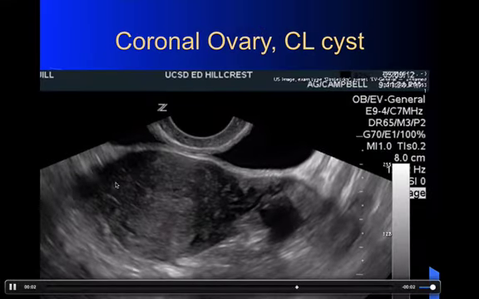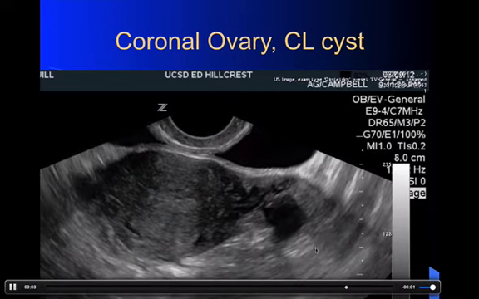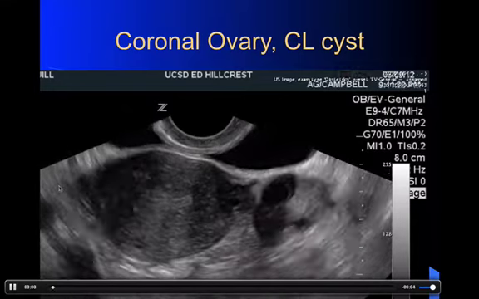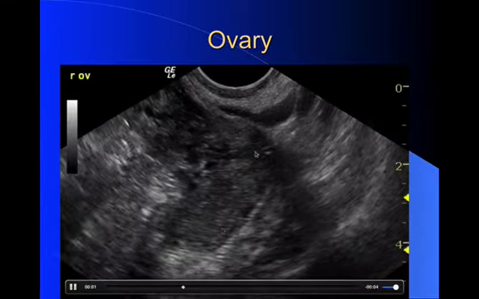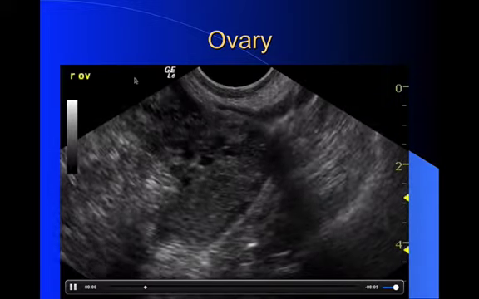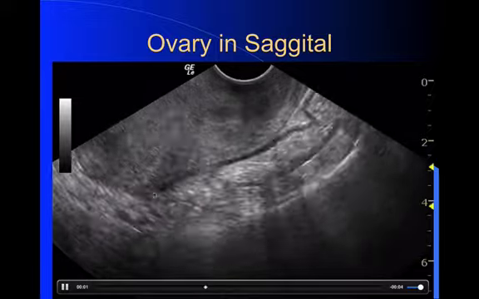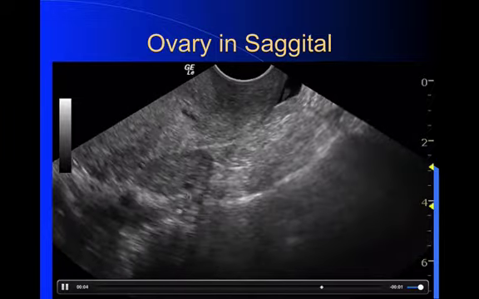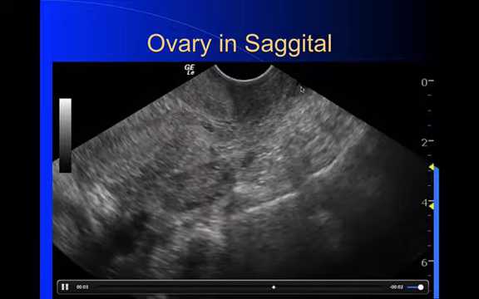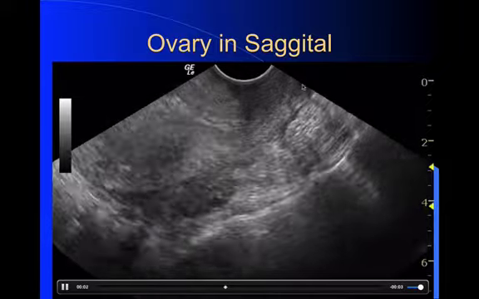And here again, we see that example of a corpus luteal cyst, and that left ovary will tend to hug the uterus a lot tighter than the right ovary. This is another example of an ovary here. We followed out the cornual flare. And here's a more posterior ovary seen in a sagittal view of the uterus. And we can see a tiny, tiny bit of free fluid right there, which is physiologic.